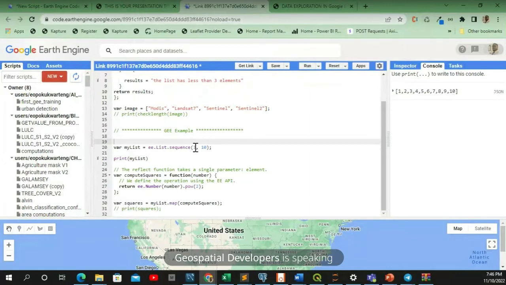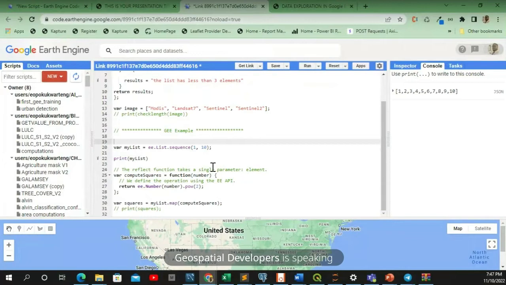And over here, in the function I wrote, I was telling the code that whenever you pass any list through this function, it should take the values and square each of the items in the list.